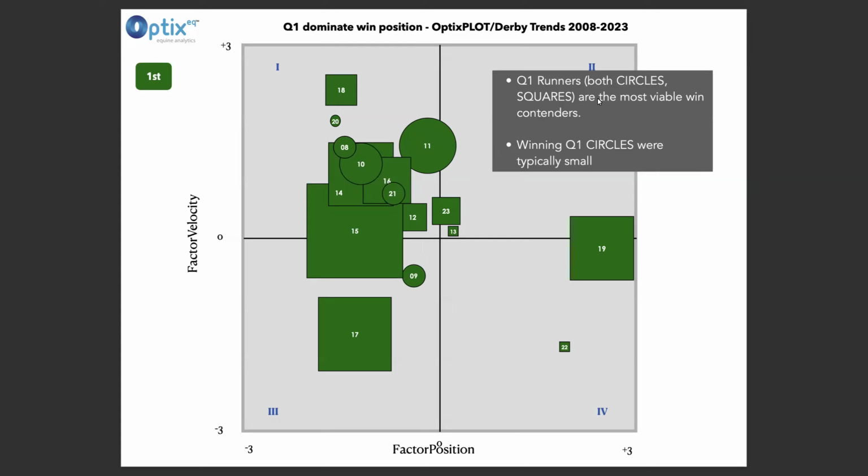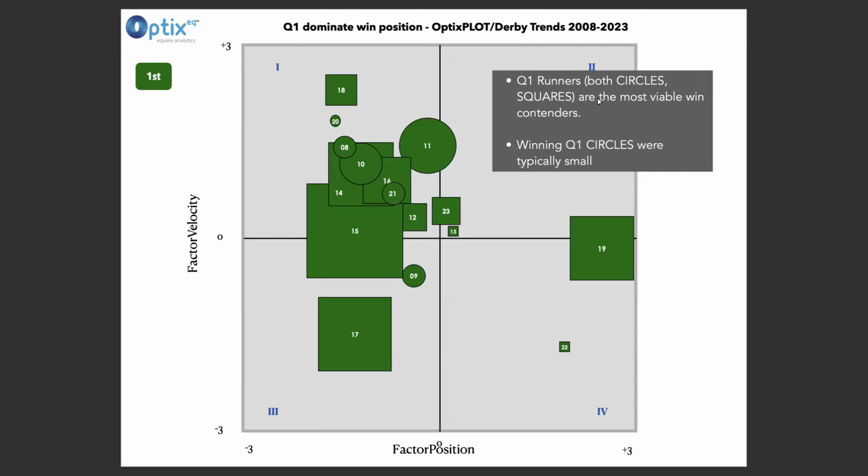It's easier to use actually, because you only have one plot. That's the standard plot because none of the horses have gone the distance. So it's usually difficult to handicap the race. You have 20 horses and so forth, but I think we're going to help you make it a lot easier if you use OptixPLOT. And I'm going to show you some of the past results and the profiles of horses that win the Kentucky Derby or finish in the money.